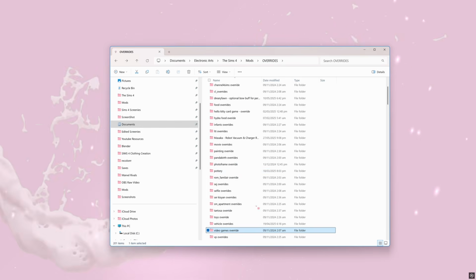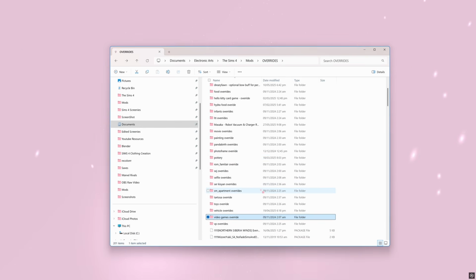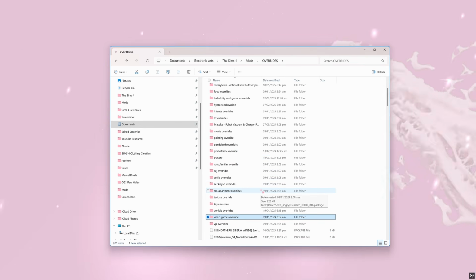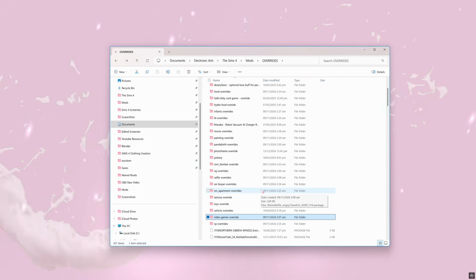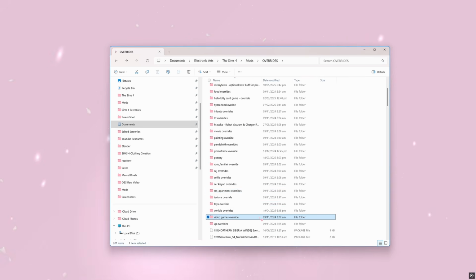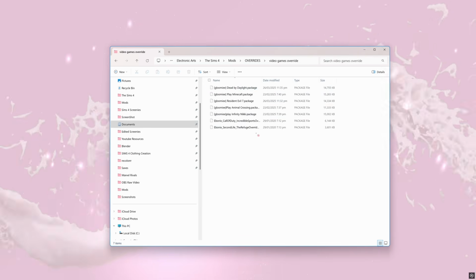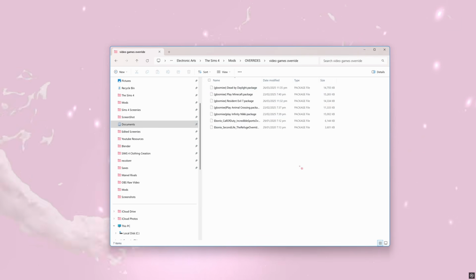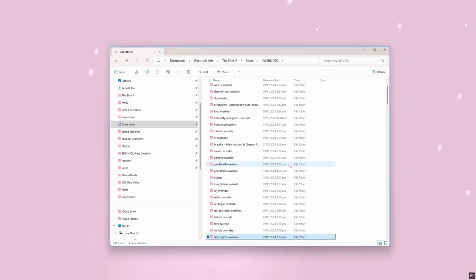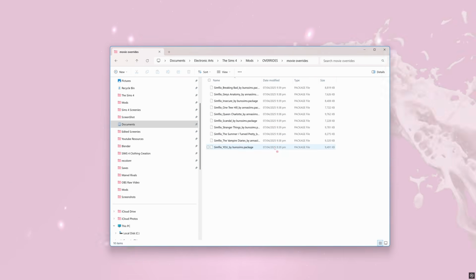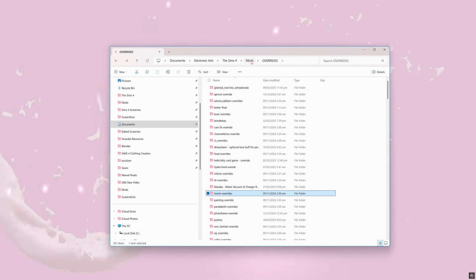It's like video games and TV shows and movies, just because if you tend to switch in and out certain mods, like video games override, then it's easier for you to find it, basically, because sometimes I tend to switch out a lot of my video games override. So I keep these together that way. If I want to switch it, I can find it with ease. Hopefully that makes sense. And my movie overrides as well, I can find these with ease if I want to switch them out.